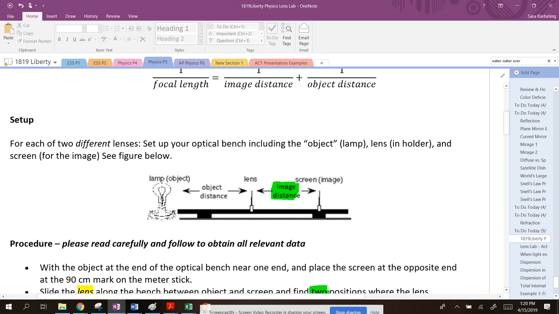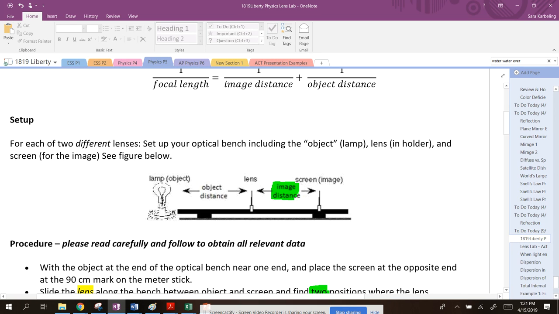So fun fact, I just want to share this with you. I think I shared this with a couple of groups, but I don't think I shared it with everyone, is that your eyes have lenses in them, right? Your eyes bend the light that comes in so that you can collect all of that light back on what they call the optical nerve, which is at the back of your eyeball. Literally this same thing is happening inside your eye all of the time. Light is coming from whatever it is that you're looking at, being focused by the lens so that you get an image on the back of your eye.